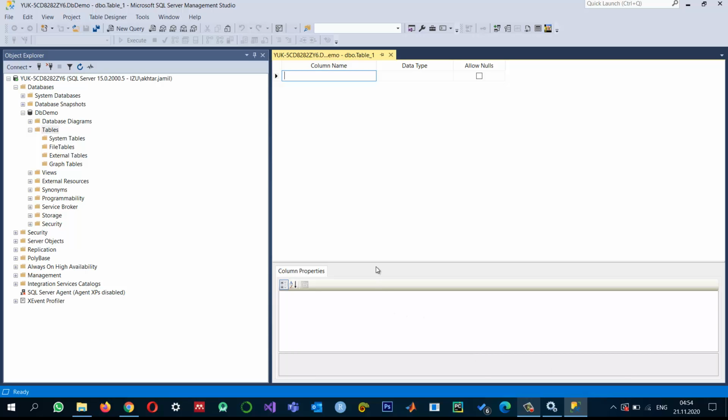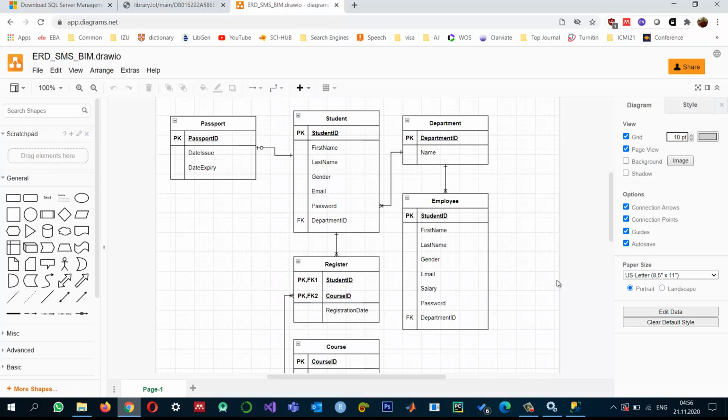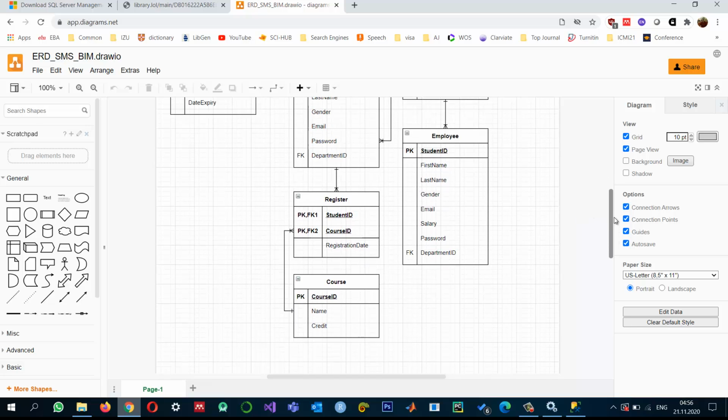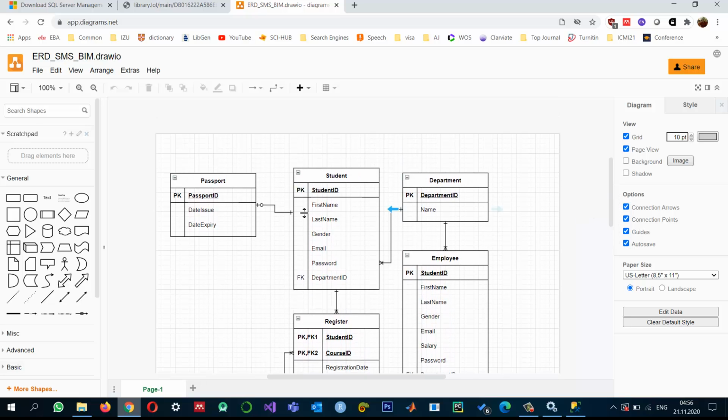This will open the table designer, where we can write different columns. Last time I showed you how we can create an ERD, and there were some examples of these objects that I created with some relationships. Let's say I want to create one table, the department table, with a department ID and a name.